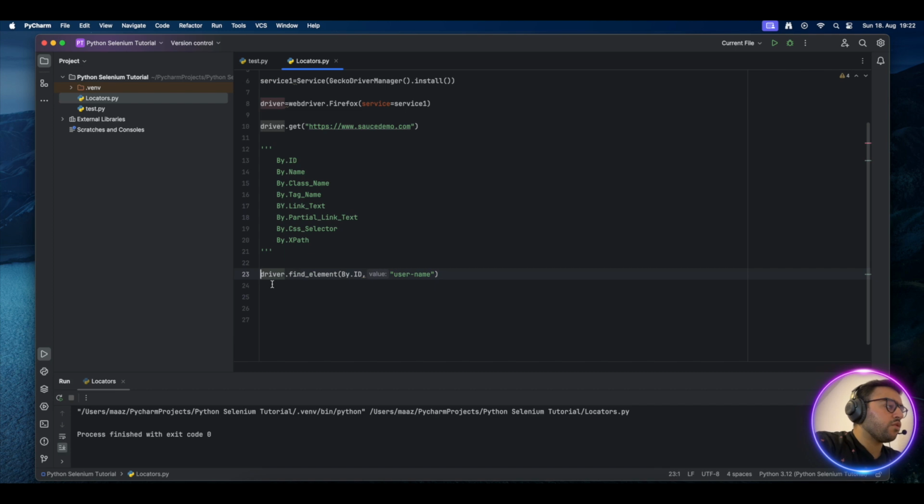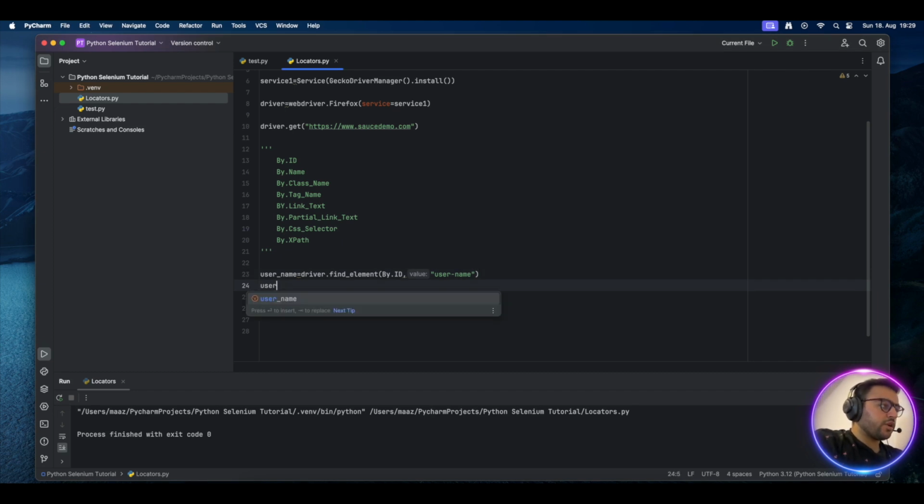After we find the location by ID, where the ID is username, we need to save the location to a variable. So let's call it username again. We save it to username, then let's send keys to this particular location. The location is saved in the variable username, so let's send a value to this location. For that we use username dot send keys.